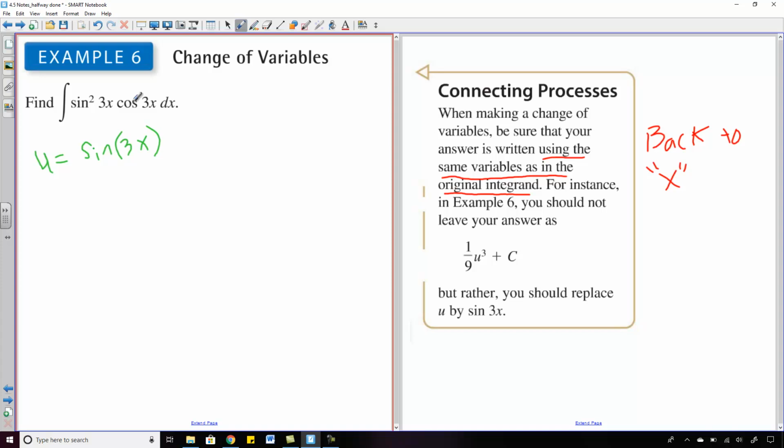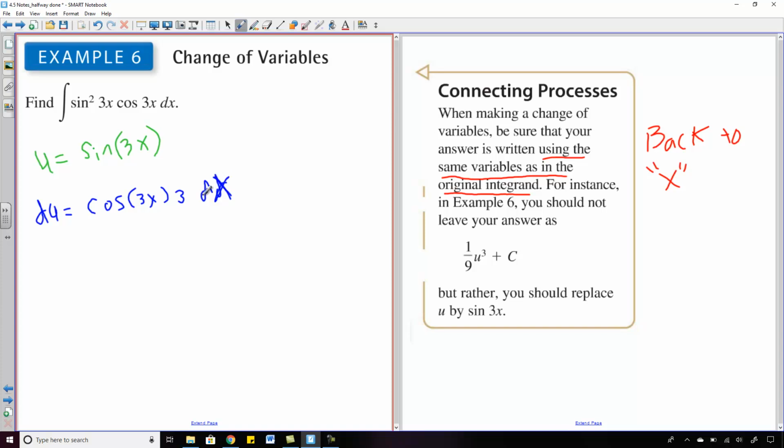U-substitution is pretty helpful with products in particular, and when you see a product there, that's a function and its derivative. I can't say that enough. An inner function and usually a derivative of that inner function. Not always, but these are the rules that can help you. So now our du, and we don't do du dx anymore, we're just skipping over that, is cosine. Leave this alone. Chain rule it. And that's going to have the dx on it.